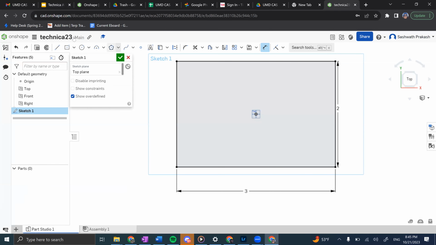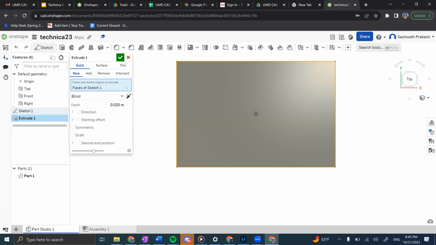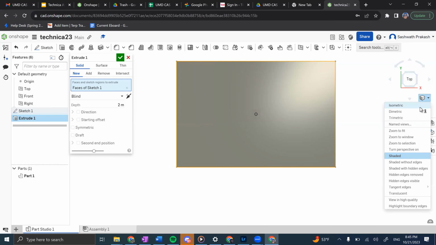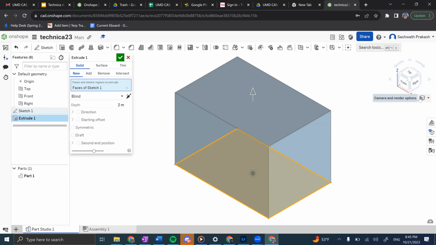Now we do the internal number two, where we make it 3D. So I'm going to go to the top left corner here and hit the extrude button. What that'll do is pull the sketch into a 3D object. And I'm going to make it 2 inches. So you can just type that into the depth option here. Don't worry about how the view changed, but I put 2 into that depth option over there. This is what we're going to be working with.